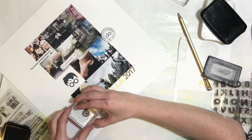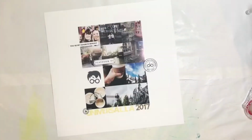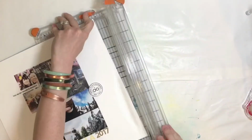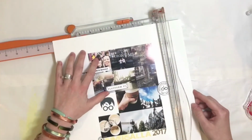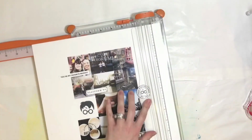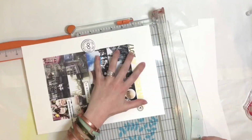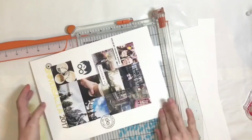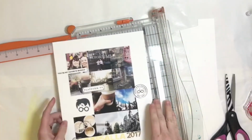And I love stamps so much. It's my absolute favorite thing to do. So I just used another little stamp right in that corner there. And after I got this finished, I ended up deciding that it needed to be a little bit narrower. So I took off about 1.5 inches on each side and a little bit at the bottom to make it an 8.5 by 11.